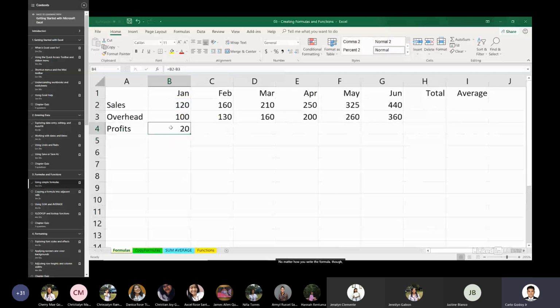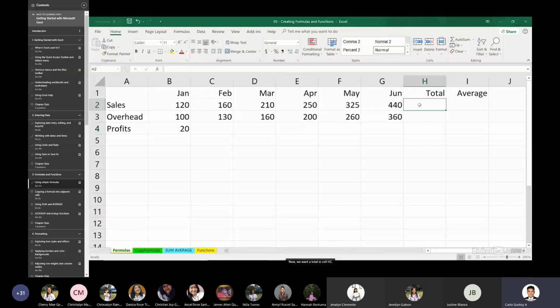No matter how you write the formula though, you want to learn to keep an eye on what we call the formula bar. It's at the top of the screen. In a certain sense, this cell doesn't really contain a 20, it contains a formula. Click on the cell above it. Yes, that does contain the value 100. We keep an eye on the formula bar in much the same way we keep our eye on the rearview mirror in a car. Look there frequently.